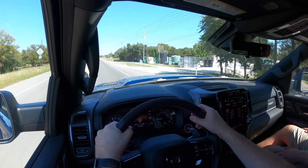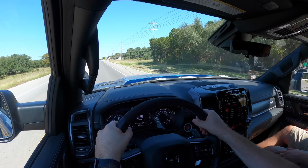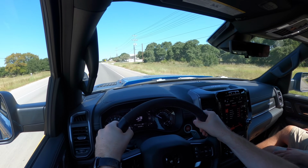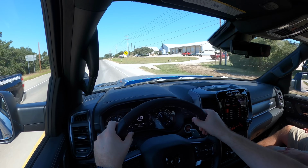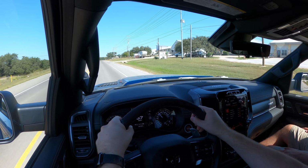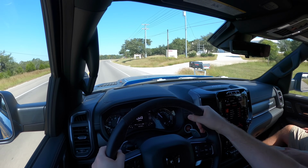All right, let's put it in sport mode. That turns traction control off, stiffens up the steering, suspension, and of course, now this truck gets up and moves. It's not gonna completely blow your socks off, but nobody's gonna complain about having a Hellcat motor under the hood.